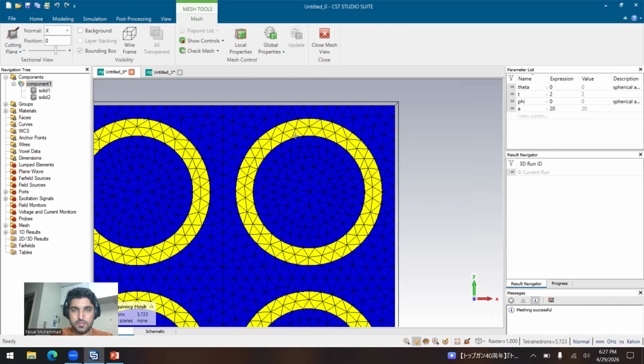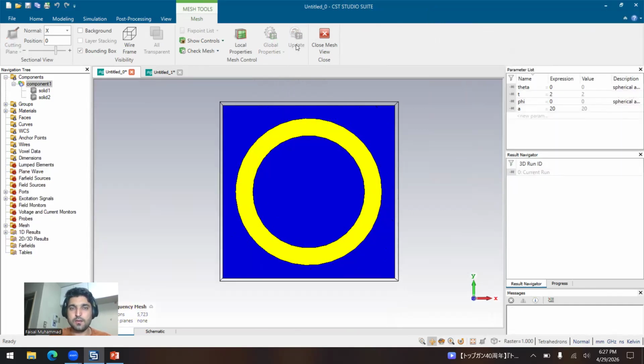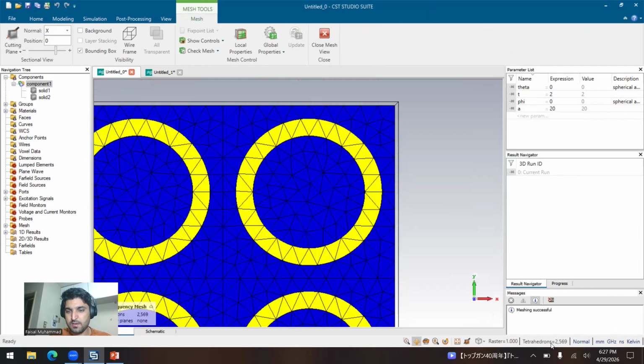So put the default value 10 again and apply it. Check the mesh again. This time you will see the number of mesh cells decreased: last time it was a 5 thousand value, and this time 2569 tetrahedron mesh.